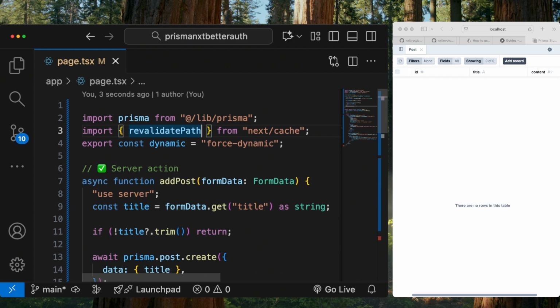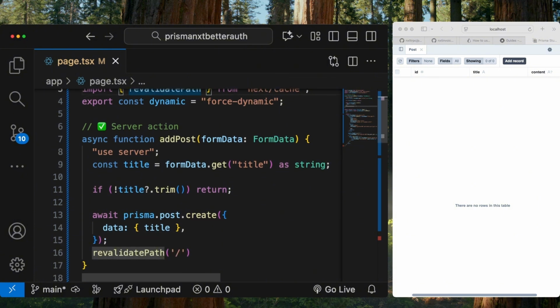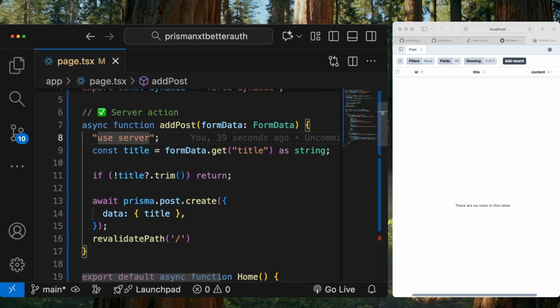We'll be using force-dynamic to make sure that we don't get into any issues with caching from Next.js. Because we are using the latest version of Next.js, we can add server actions directly inside of the page.tsx file. I just have a function named addPost that'll take in form data. We're using the use server directive to let the project know that this is a server function.